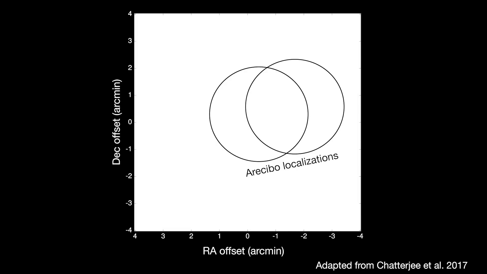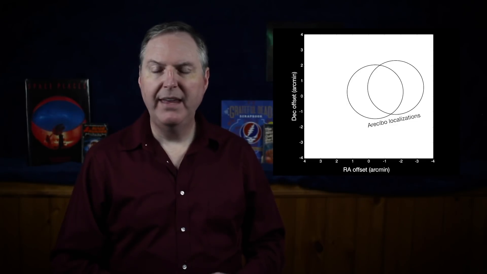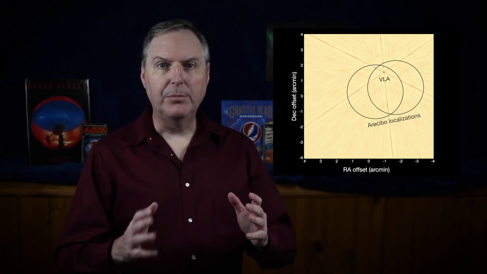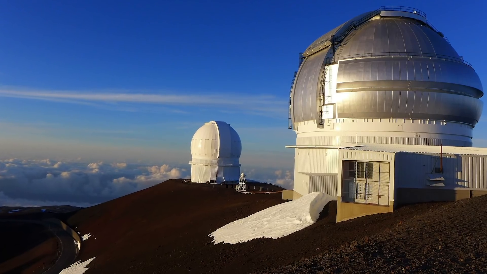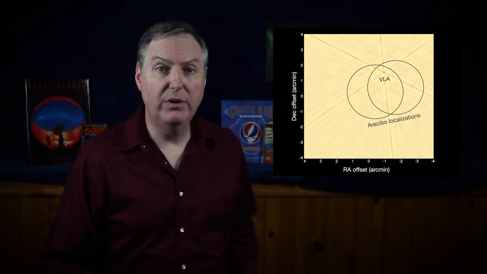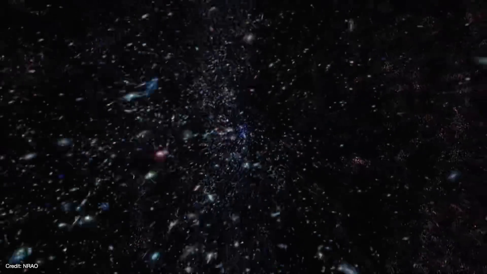In 2016, VLA started hunting for the source. The two circles in this diagram represent two locations Arecibo was pointed at when the bursts occurred, so they knew that the source had to be somewhere in the overlap between the two. After several months of scanning this region with VLA, the burst repeated again and the source was pinpointed. Now that they had a precise location for the burst, astronomers could finally use the 8 meter Gemini telescope to see what kind of galaxy it was coming from. You might think that something capable of unleashing that much energy would have to come from a big galaxy with lots of massive stars, black holes, and all sorts of things that could go boom in the night. But Gemini instead found a tiny dwarf galaxy. Now they were able to use this galaxy's redshift to estimate its distance, which worked out to about 3 billion light years. So this was confirmation that FRBs originate at cosmological distances.